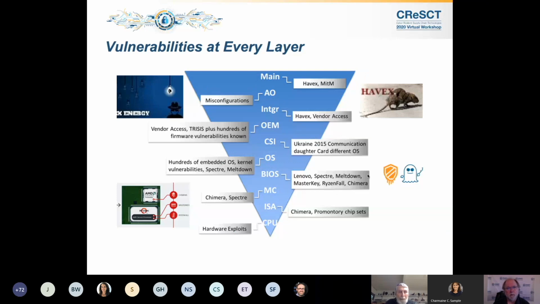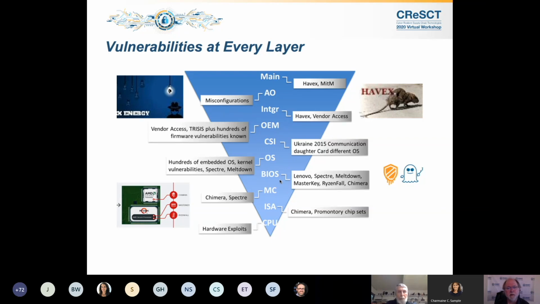One of the things we've learned over the years is that there are vulnerabilities at every layer. There's stuff that everyone's familiar with, for instance, Spectre, Meltdown. These are things that targeted very low-level features of the hardware. There was the Lenovo backdoor that was fairly infamous, where there were backdoors in the firmware of certain laptops. Of course, there's an untold number of vulnerabilities at the OS layer, at the software layer, chipset interfaces.